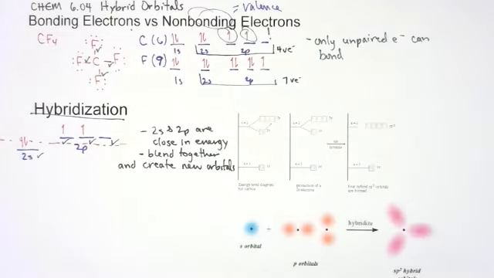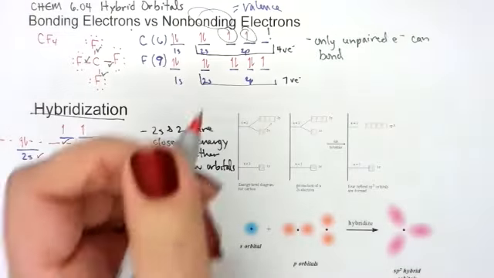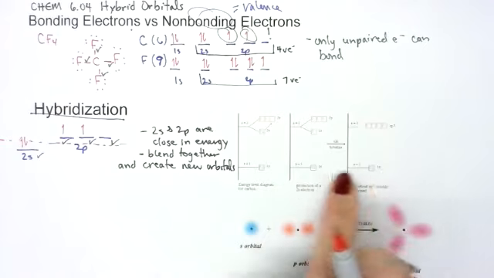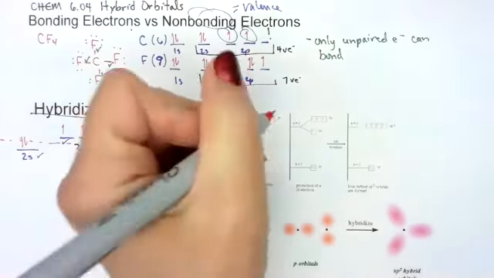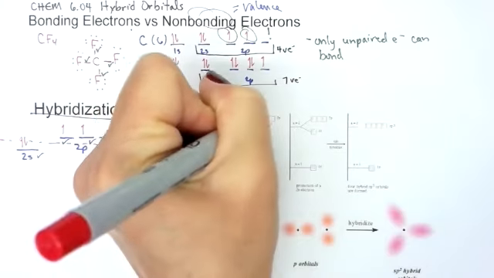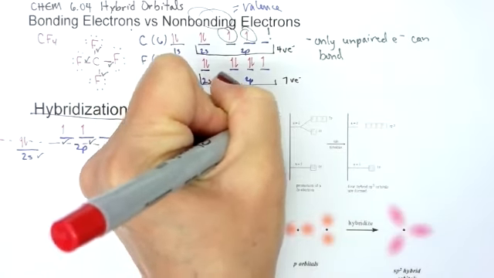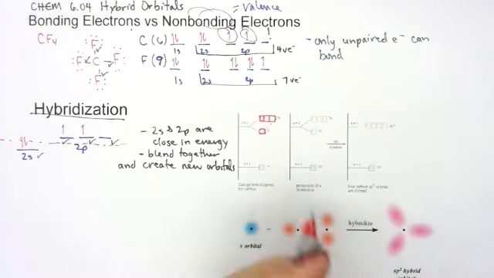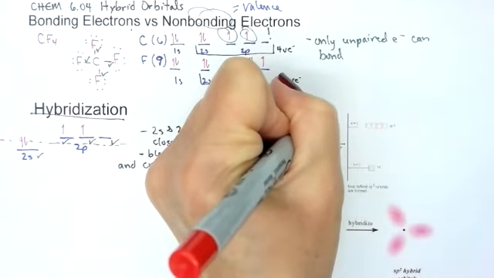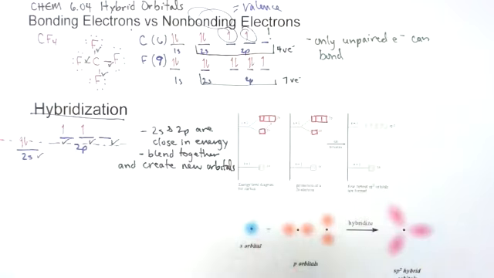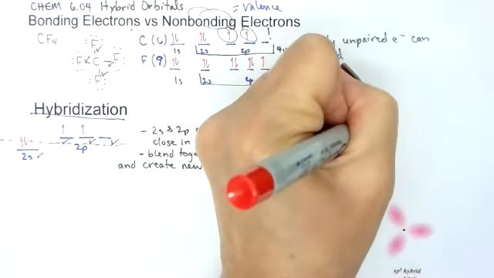And that's what we see over here. Now, this is a little bit faint, so I'm going to kind of outline it. And here's my 1s way down here, and we're just ignoring that guy because it's an inner shell electron, and it doesn't do anything for us. So this represents the 2s. These are the 2p. So we have the same thing over here. And look what happens between, these need outline too.